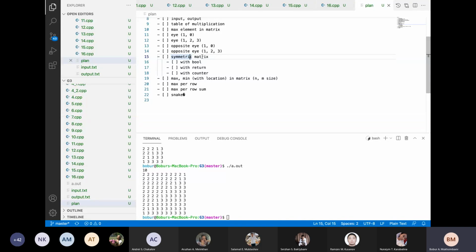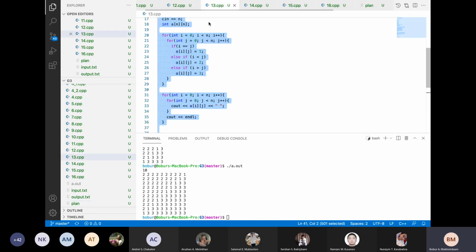So the symmetric matrix: you have to identify whether the matrix is symmetric or not. Finding the maximum and minimum with the location. We already did this example. When we are finding the maximum number, we already find its location. Maximum per row.